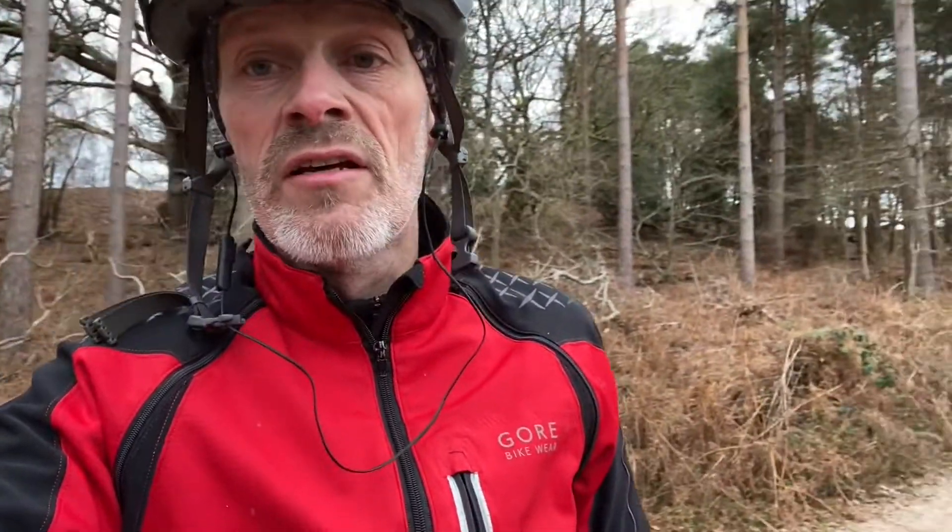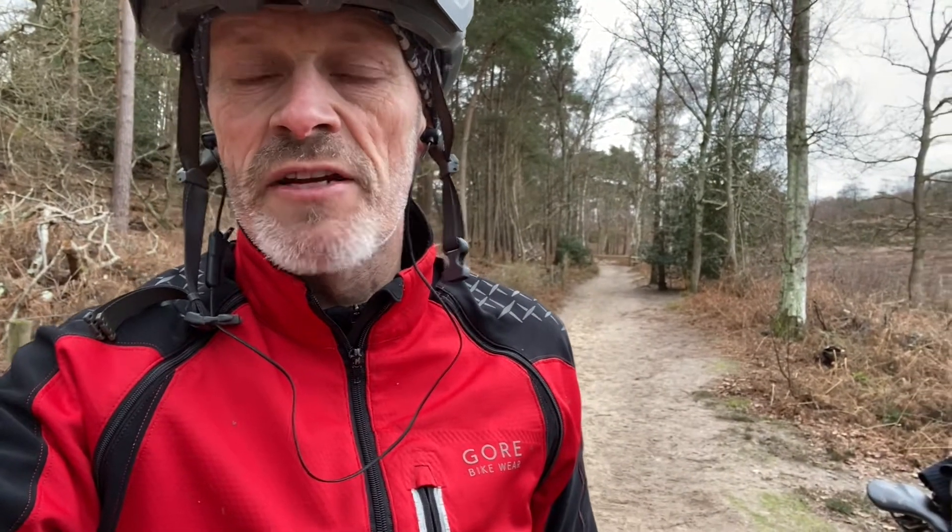Unlike the other bike where the USB is always running and charging the other battery, on this bike it's one or the other. If I'm doing a ride like today — a bit of both road and off-road — I'll just leave the lights on all day. But if I was on a multi-day trip, I'd have the USB running during daylight hours going into the big Zendure cache battery, which I showed in the other video.